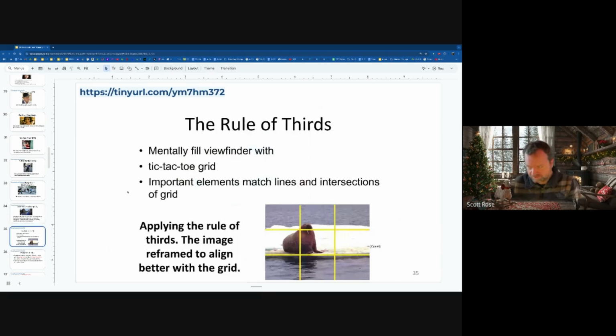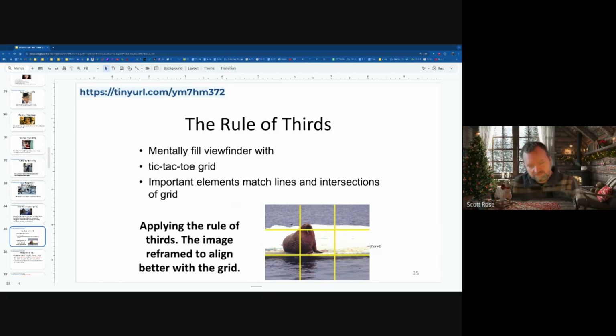Rule of thirds is something incredibly important, because the rule of thirds is used everywhere, from photography to painting to filmmaking as well. The rule of thirds was created by Dutch painters a couple hundred years ago, and they aligned the most important part within the intersecting lines.